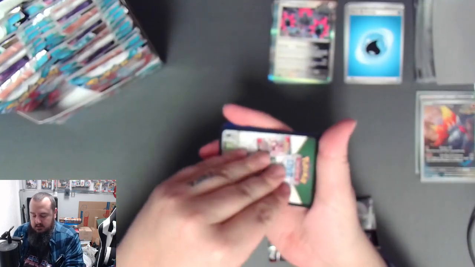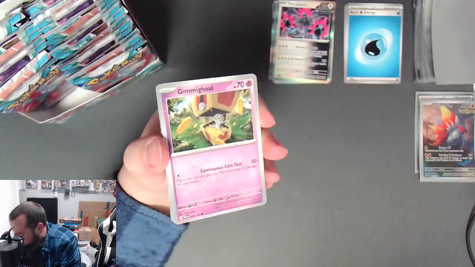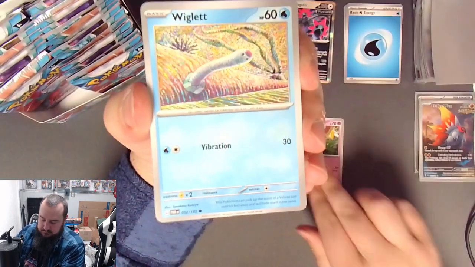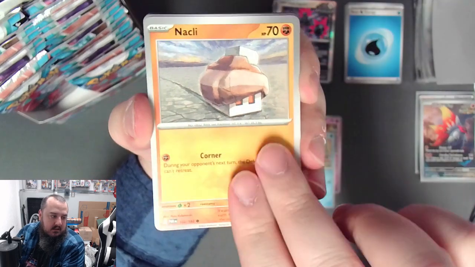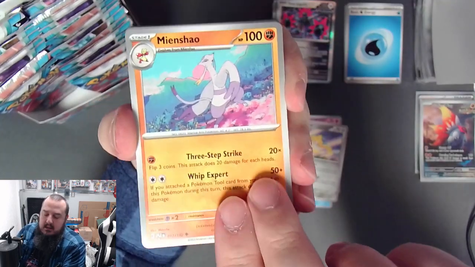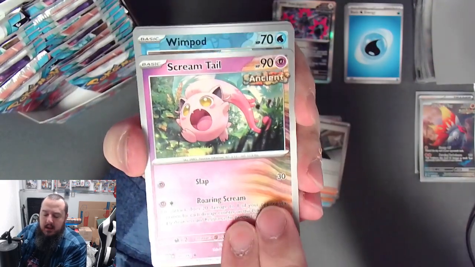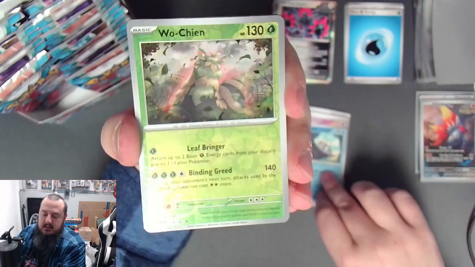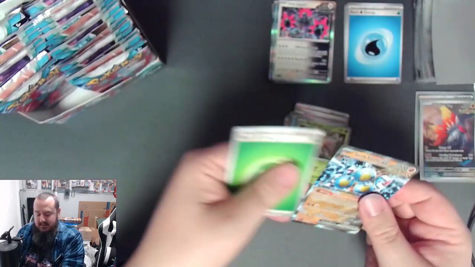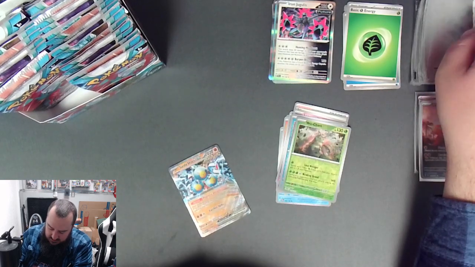Slide that out. Code card goes over here. We got Gimme Ghoul. Looking real cute in that chest. Wiglet, Knackily, Jirachi, ooh, very much needed. Min Xiao, Rika, Screamtail, Wimpod, Wu Chin, and Sandy Shocks EX. Wow, another hit. Look at that. Sandy Shocks.